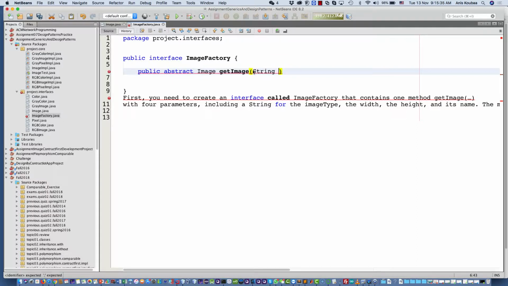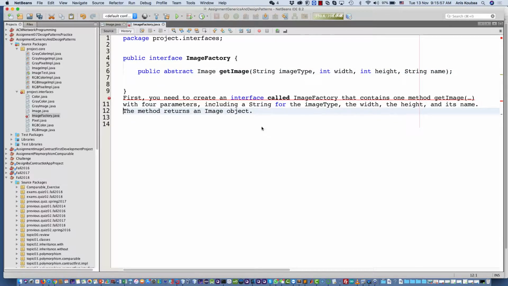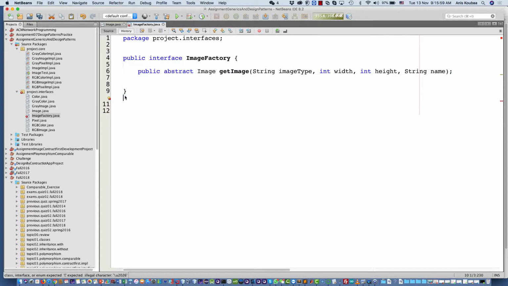Okay, so usually we have the type of the object to create as the first parameter. Then we have int width, int height, and string name. Okay, so now this is the interface.